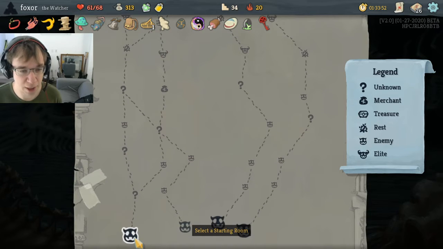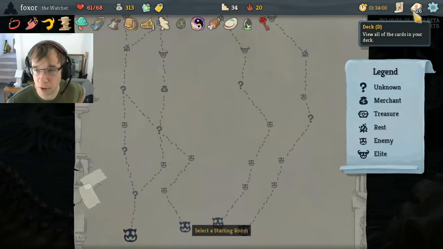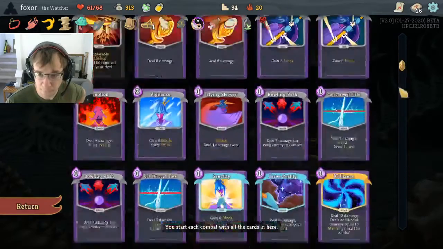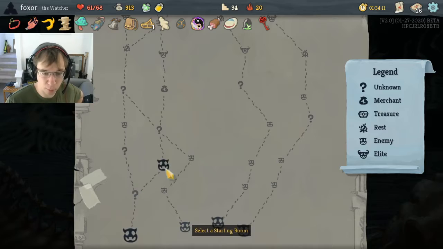So do I want to start here and have more chances at question marks, or do I want to start here and have more chances at fights? Well, the thing that makes the deck work, I kind of already have. I don't really need to add more cards to the deck. So I think we're going to do question marks, because those are more likely to give relics.